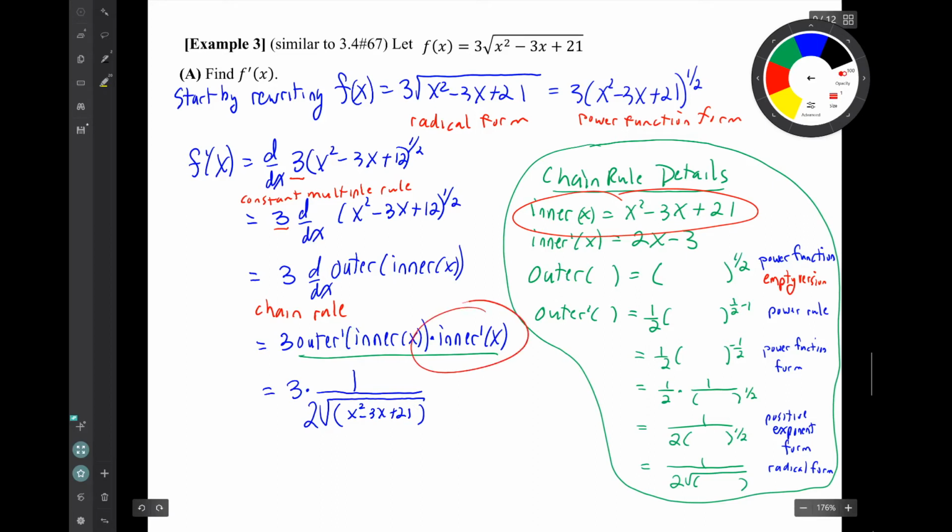Then I'm supposed to multiply by inner prime, and I've got to be careful because I have a fraction here, so I want to write the inner prime in a way that it's multiplying the fraction, so it needs to be up on the baseline, not down on the floor. My inner prime is sitting over here. So there you can see that I've written the inner prime up on the baseline, not on the floor, and also I've got to use parentheses. Now I can clean this up.